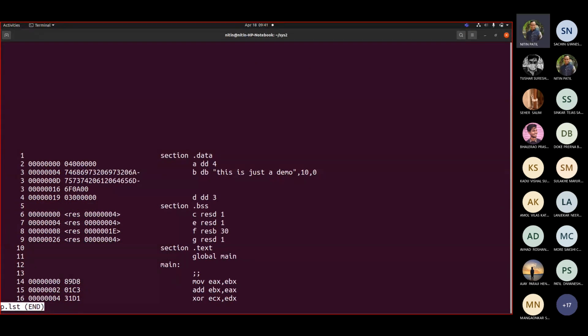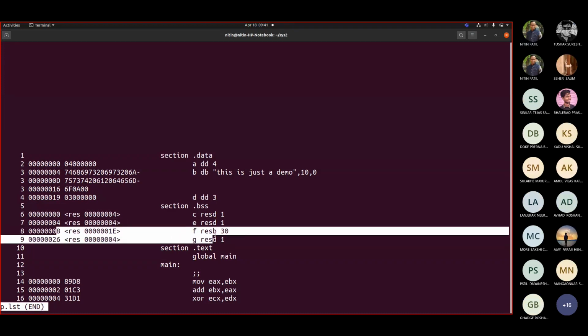So if I convert that 38 to hex, I may get 26. I don't know, but this is an address shown there, because it has to add 0, then 4, then 8.